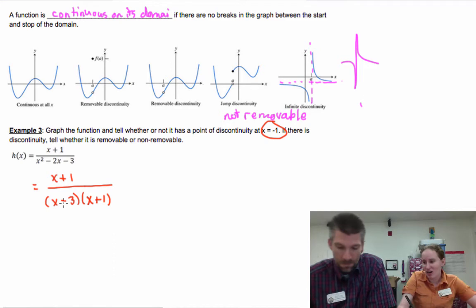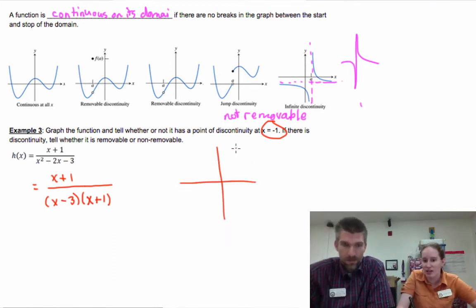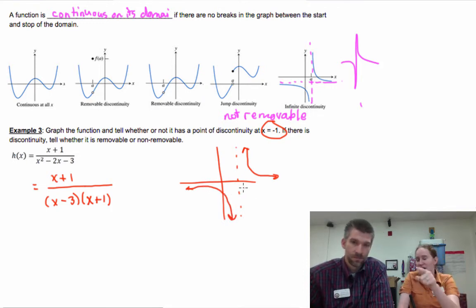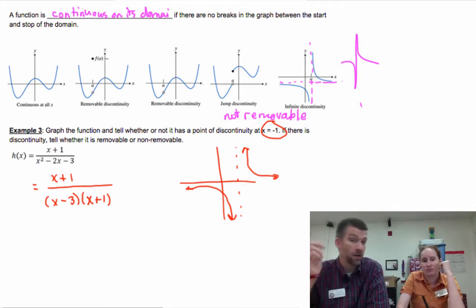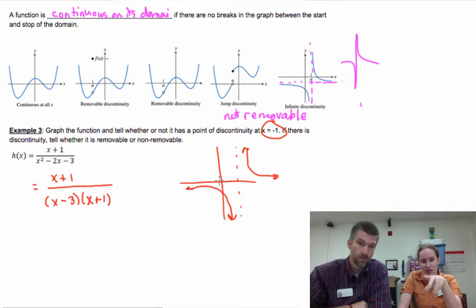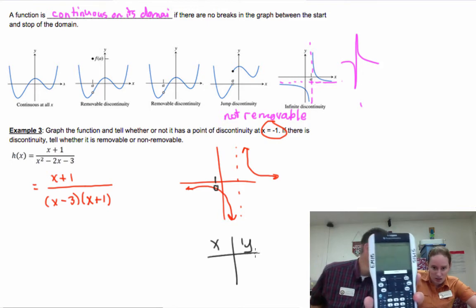So on his graph, what threw him off was that over here at 3 we've got an asymptote, and I was expecting a straight line. But what matters is not that asymptote at 3. We care about what's happening at -1. And I didn't see the asymptote there, but that's because it's a hole. At -1 there should be a hole here if you look at your table of values. If you look at your graph, you're not going to see that hole.